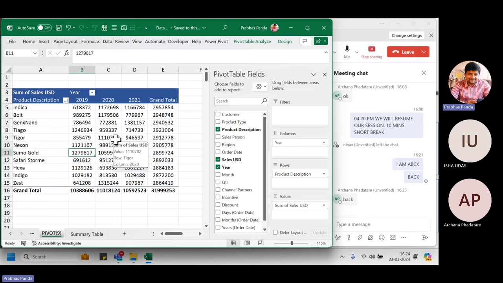But dashboard is quite a broad term. When you talk about dashboards, there are different types you'll notice. One is the formula-driven dashboard. Second is the macro dashboard. Third is your pivot table dashboard. So we are going to discuss one dashboard called the pivot table dashboard. Now, when you go for a dashboard, there are certain things you have to keep in mind, some minimum elements. You have to take the help of objects, and the alignment of objects should be pinpoint accurate. And those objects must contain some high-definition colorful buttons.